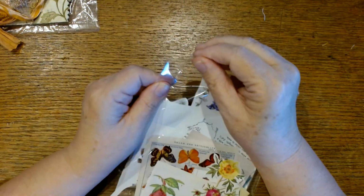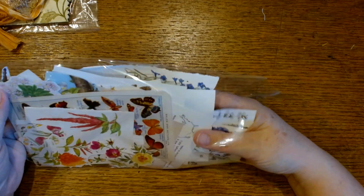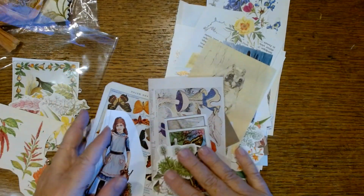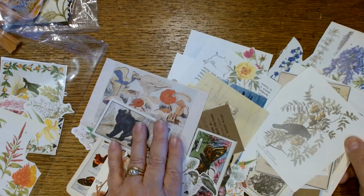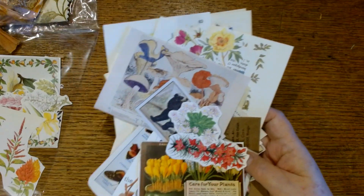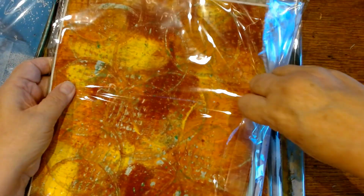So I'm also sending some paper things. She was interested in the nature ephemera, and I had a little bit of that. She didn't buy any of those, but in the shop there are some beautiful nature book pages, including some Edith Holden books. So there's butterflies, there's mushrooms, all sorts of nature ephemera to use on a project. And let's see, the last item are some collage book papers. These are some painty papers, so these might be gel prints, they might have stencils on them. They are a wide variety. None of them are sorted by color, so I should just open one of these and look through just to have a good look-see.